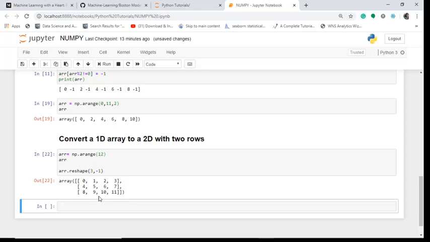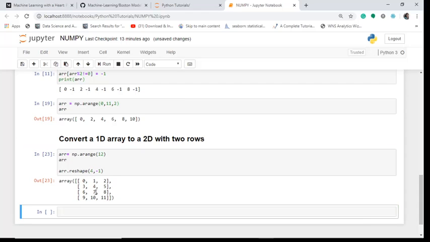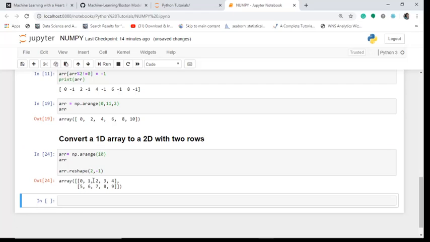If you want 4 rows, this is how it would be arranged. You can play around with this. Let's restore this back to 2, and here let's get back to 10.